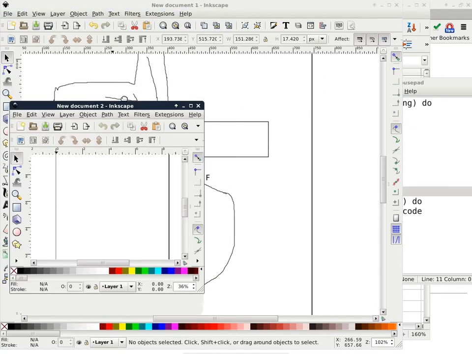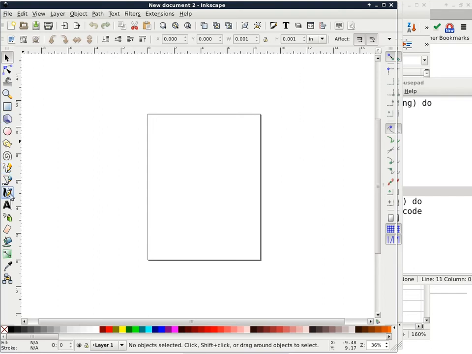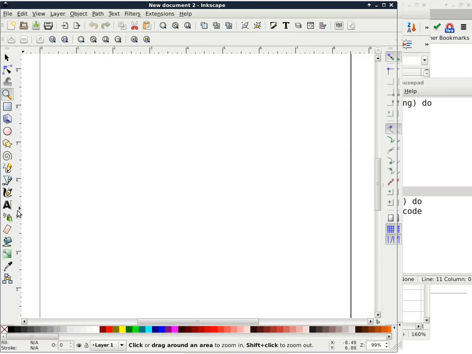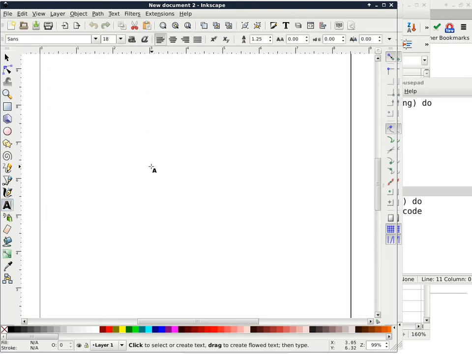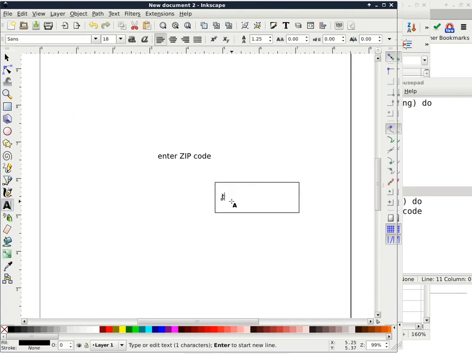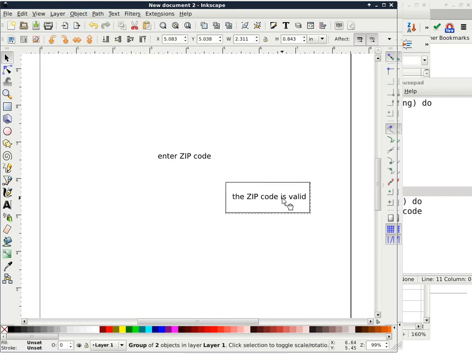It's called post-checking for a particular reason. We check the condition after we perform an action. So let's see, magnifier. So here's a post-checking loop. The post-checking loop basically specifies that I have an action. So I'll just use the zip code example here. So here we have enter zip code as the action. And then we have a condition. In this case, my condition is the zip code is valid. Okay, so that's the condition. I'm gonna group these two so I can move it together. Okay, there we go.